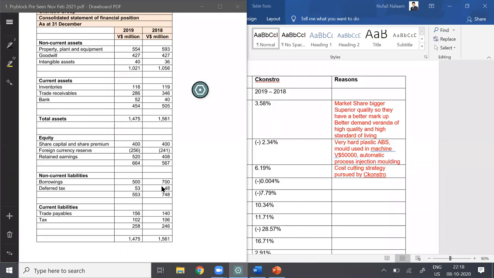I think you would have studied this, yes or no? Yes. Thank you. Prasad also should have studied this. Private limited company can borrow a lot of money, but public limited companies can't go beyond their share capital value.